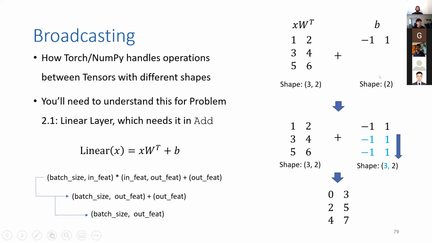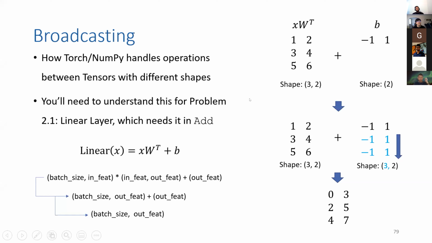What broadcasting is defined to do in this situation is, in an imaginary sense, extend downwards with the same values. And then you can cleanly add it to this other matrix over here, which gives you your final result. That's essentially what you're going to be doing for linear itself when you add broadcasting.